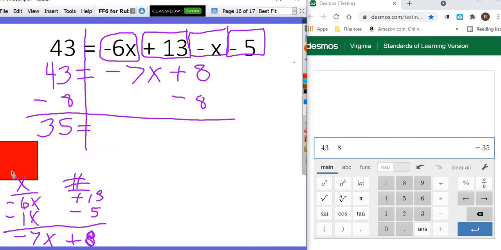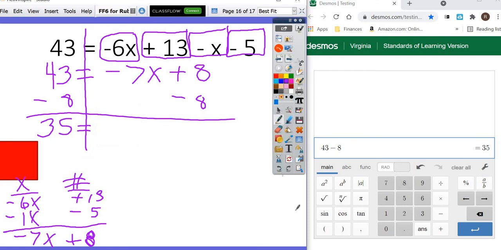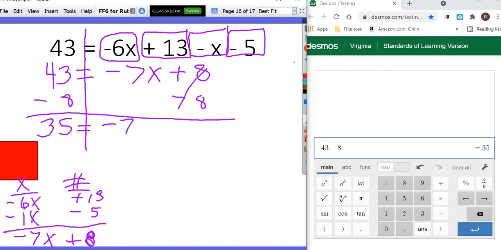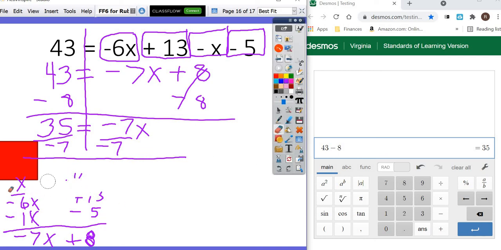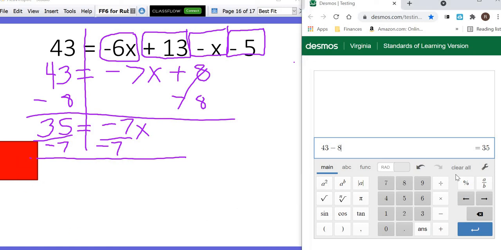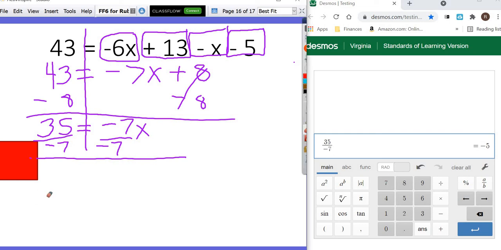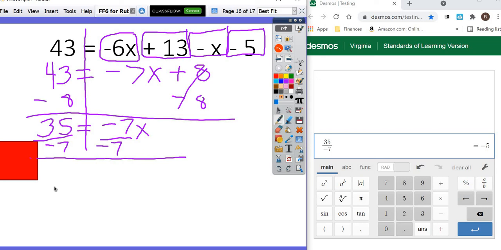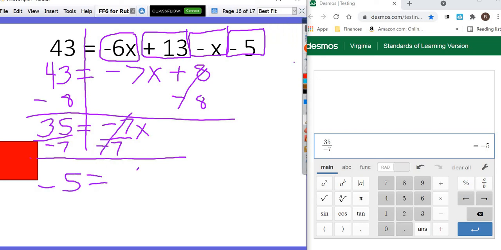Then I'm going to move my box away over here where it's out of the way. And I'm going to take this negative 7x and drop it down because that made 0. Now I need to ask myself, I've got negative 7 times x. What's the opposite of multiplication? It's division. And I divide by the number that's in front of my variable, which is negative 7. And then I'm going to draw my line all the way across. Since I've already put my terms together, I'm going to erase this down here so it's not in the way. Okay, so now let's come to our calculator. 35 divided by negative 7 gives us negative 5. That's negative 5 equals, and that cancels, equals x.